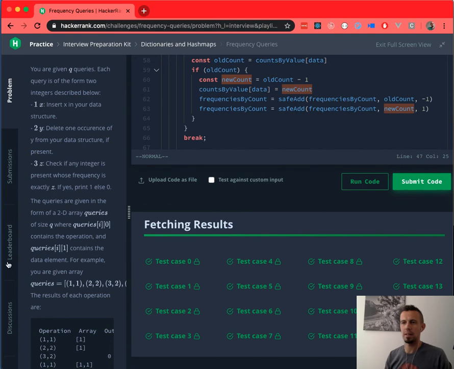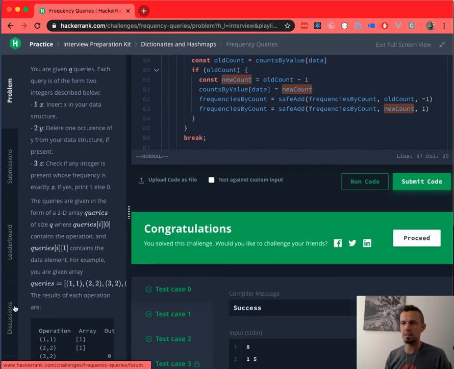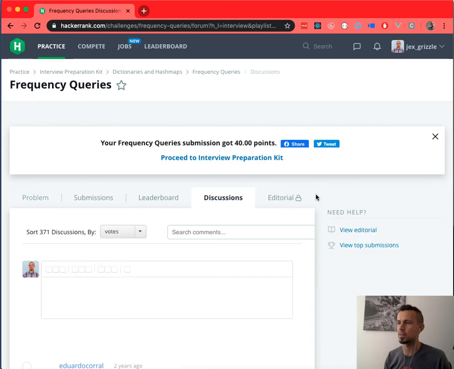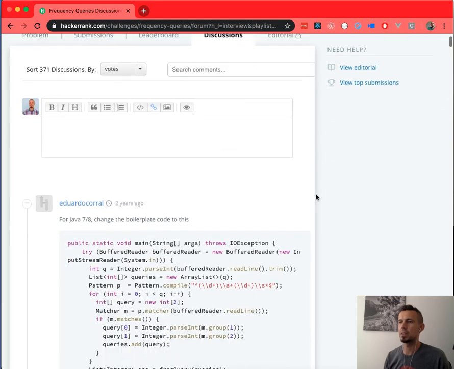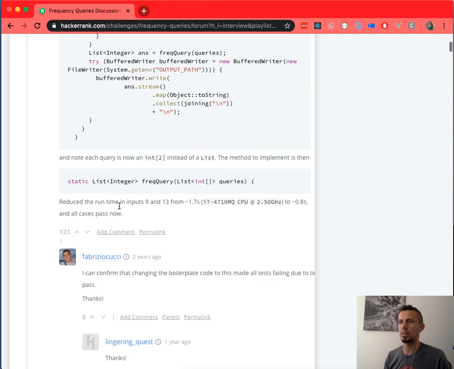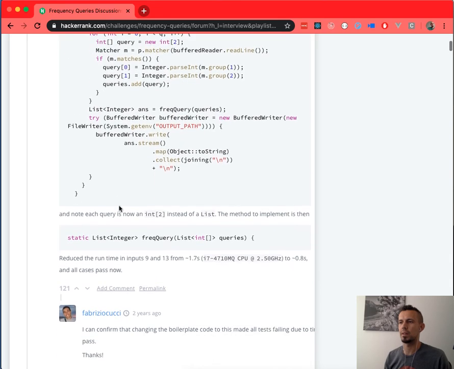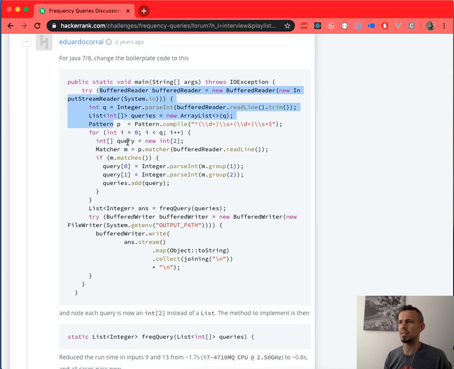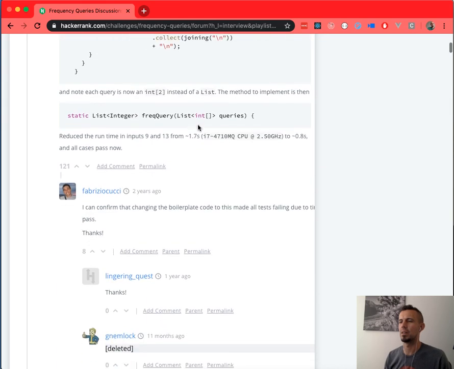Yeah. And let's look at the discussions to see how other people are doing it. Just real quick. I did not do this. Man, their stuff is so short. Stuff like this is damn near impossible to read. Is he using regex here? Wow. Weird.